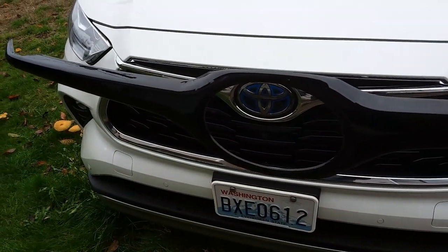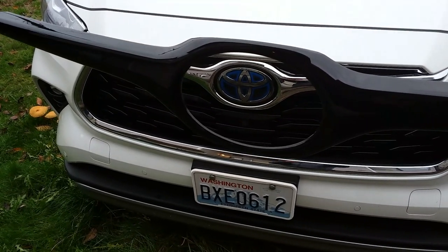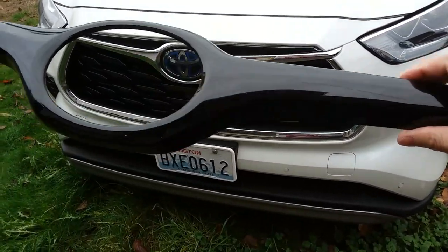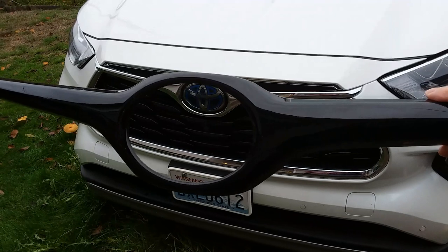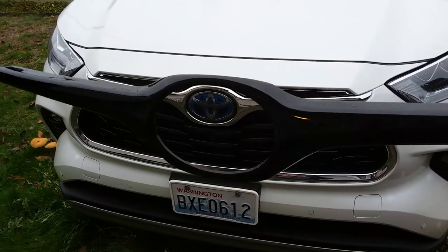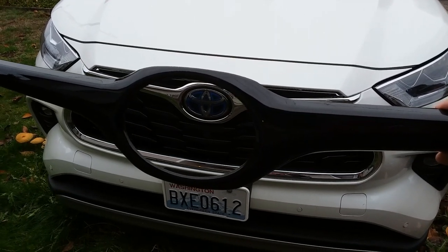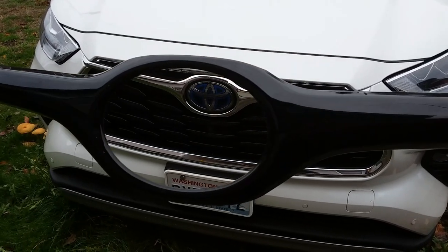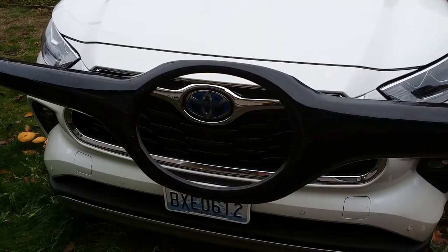Knowing that this is going to be on the front end of my car, it's going to have a lot of wind, a lot of bugs hit it, and your occasional rocks as well. So before I actually put this on, I'm going to apply a coat of ceramic coating so that it can give it that extra protection and endure for the long term. However long this lasts — maybe a few years — I figure the ceramic coating will at least protect the paint and give it some extra thickness to endure the environment.